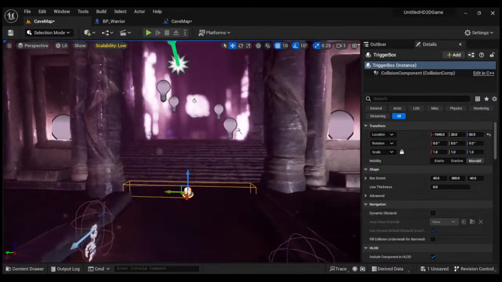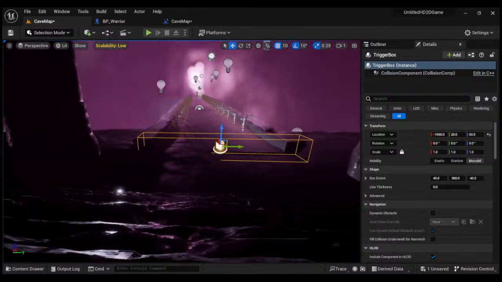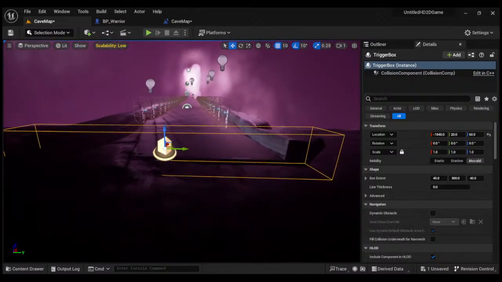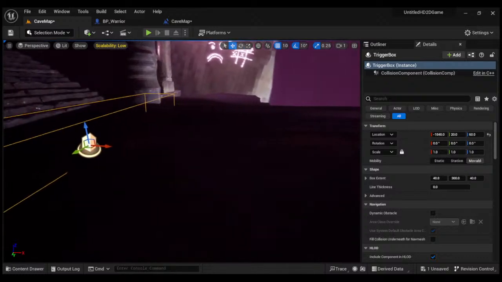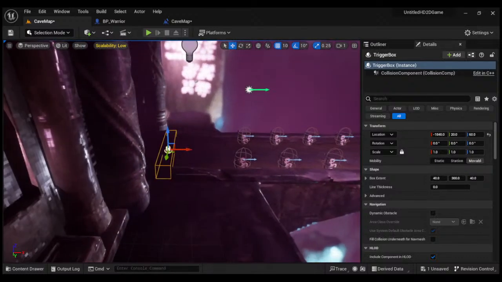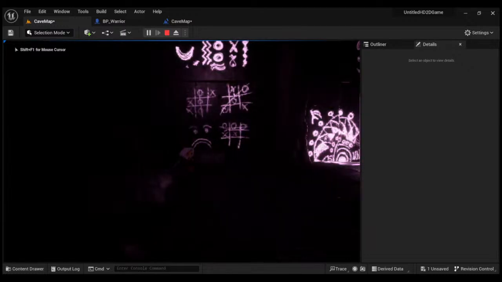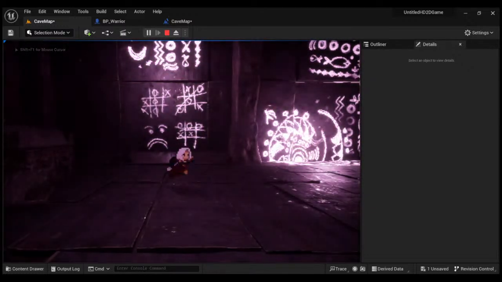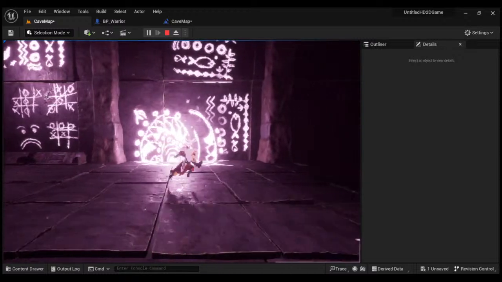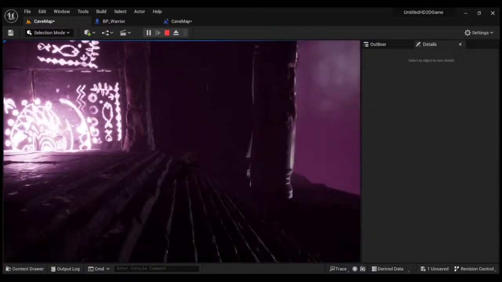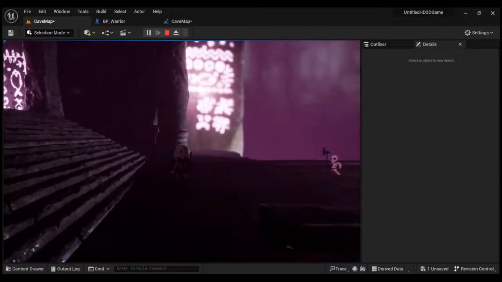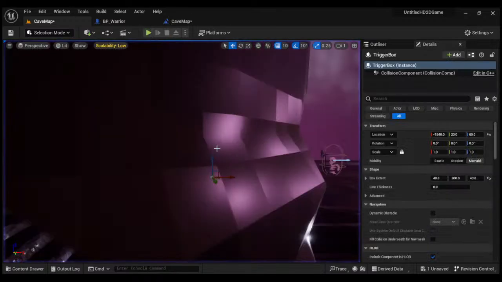Like, this is really not how I want the things in my game at all. Let's see where I need this trigger. It's not a trigger at the moment. It's a box, so I won't be able to. But yeah, that's fine.